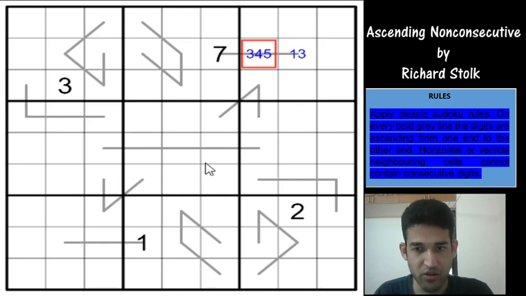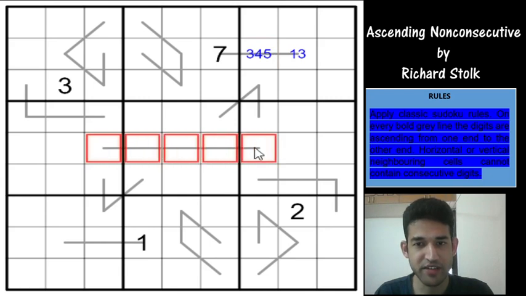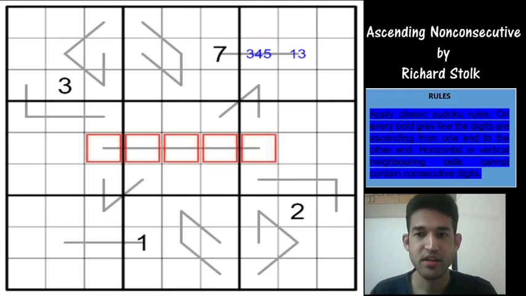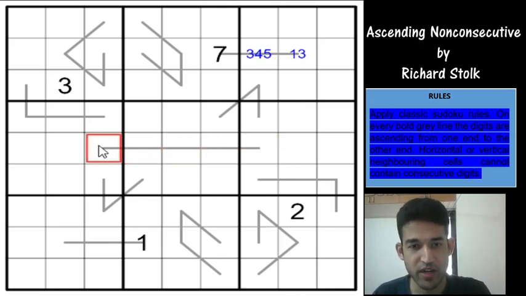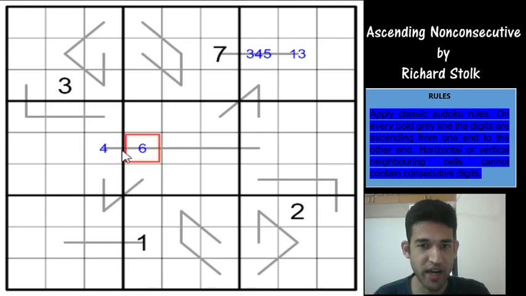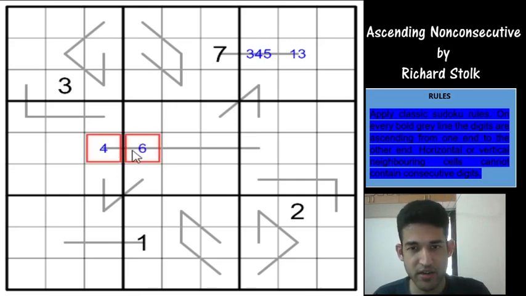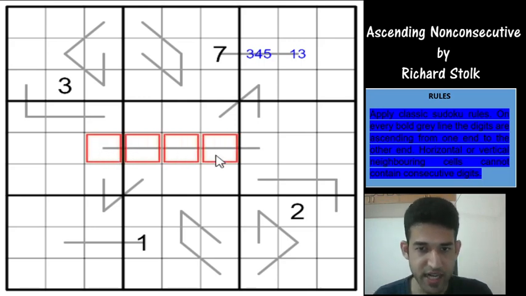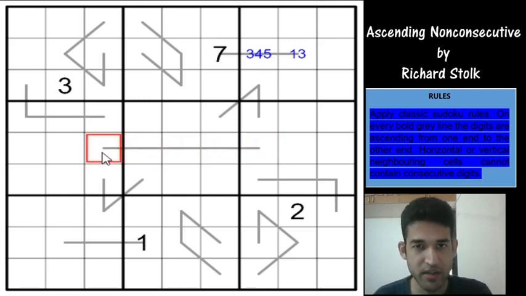So let us try to look elsewhere. So all of the lines seem equally interesting. Okay, look at this line, guys. The 5 cell line given exactly at the middle. So we know that all these cells are at least one cell apart on the line. So by that I mean, if you have, for example, let's say 4 here, then this cell will at least be a 6. You can't have 5, right? So which means that to have exactly 5 digits and that too one cell apart, there is only one way.